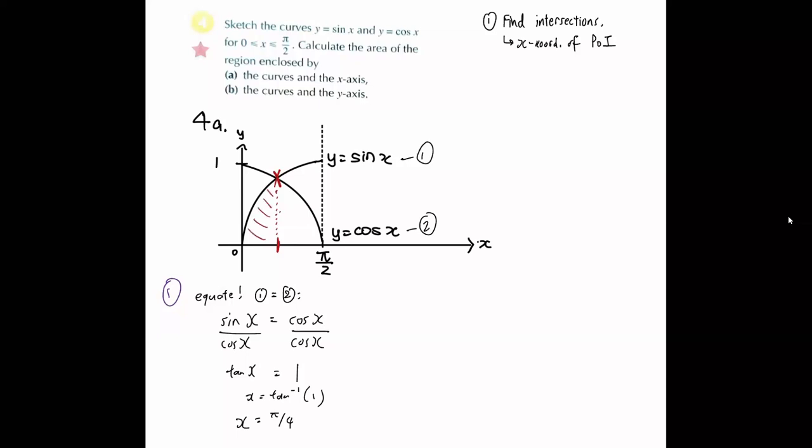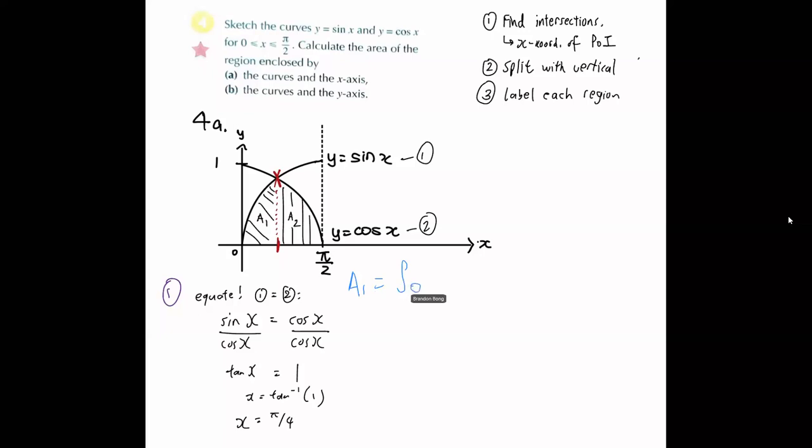Then you realize, you can split into 2 separate regions. Here, you can find the area. There, you can find the area. Then my recommendation is, actually write this down, split with vertical lines. And number 3 is label each region. So maybe we can do it slowly. Step 2 is already done. Now let's just say this is A1 and that's A2. Okay, so A1 is on the left here. A2 is on the right. Can you see?